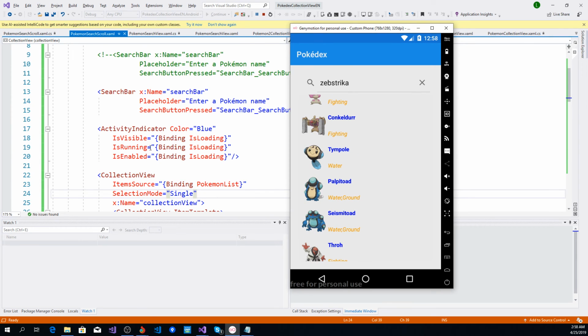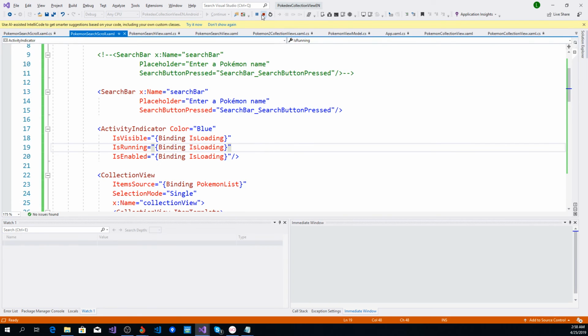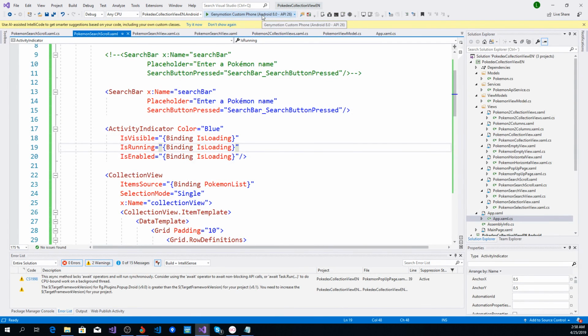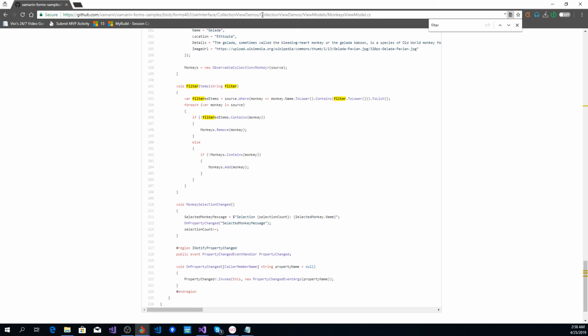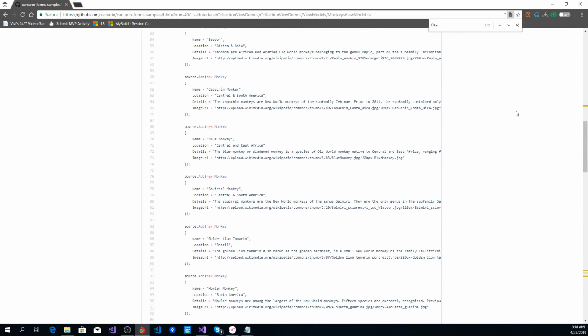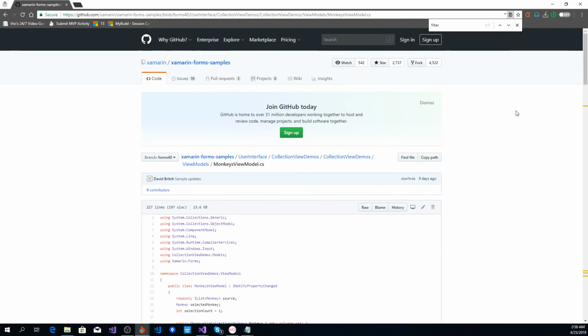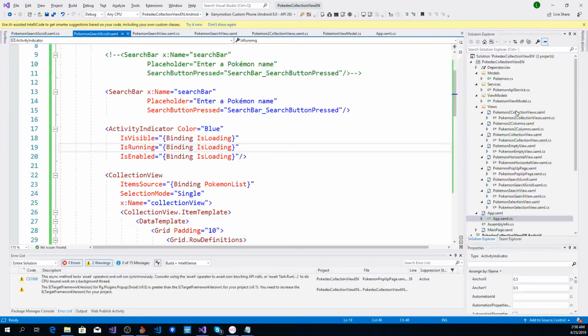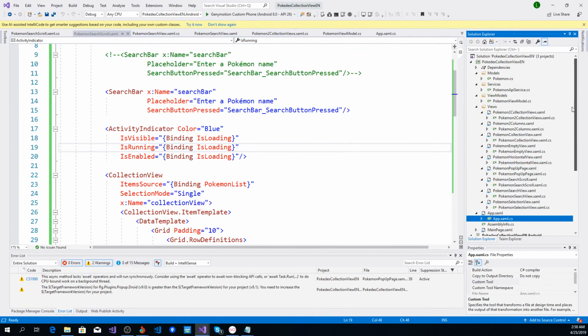Alright. So we basically had some fun with Pokemon, but you learned in this session how to work with the collection view. I hope that you find this stream interesting, and I think it's up to you to continue testing it. I am uploading this code, this project that we just created, to my GitHub repository.